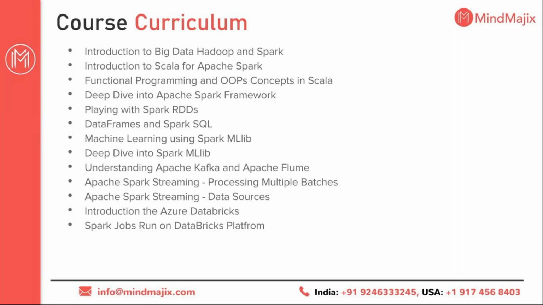How can we connect Apache Kafka and Apache Flume to Spark? This is one of the important key aspects. With Apache Spark Streaming, we can process multiple batches and real-time data. One of the great examples of real-time data is data streaming, which is famous around the globe. Twitter is one of the best data sources for Spark Streaming. The number of tweets is always increasing with time. If the amount of data increases proportionally with time, that is called streaming data.